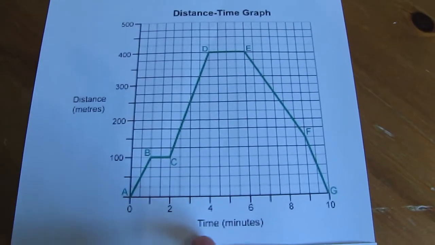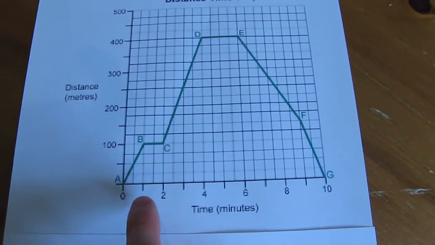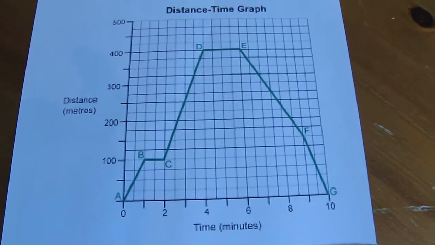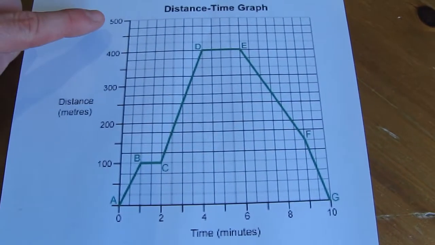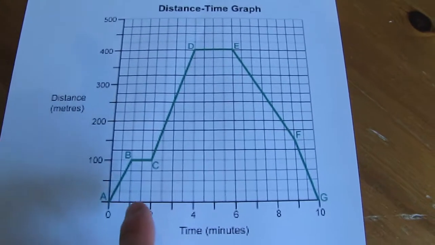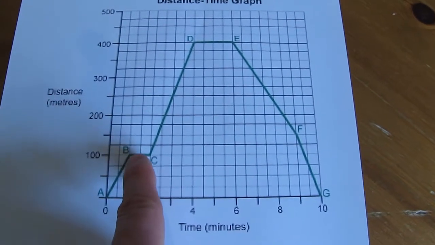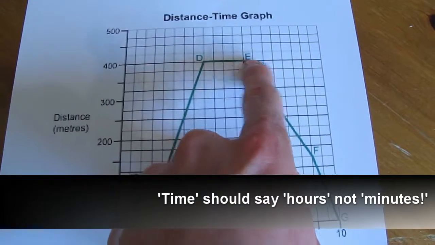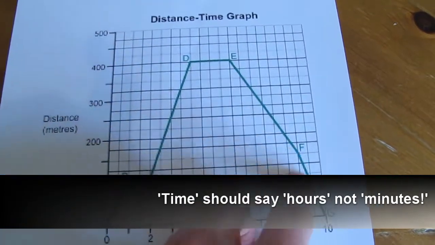So normally with time graphs, you have line graphs, you normally have time along this bottom axis called the x-axis, and you have the thing that you're measuring on the y-axis going up. So in this case, this is somebody's journey on their way to school. So you can see that they've left for school, they've had a little break, maybe to get a snack, then they've made their way to school, they've spent their time at school, and then they've made their way back.